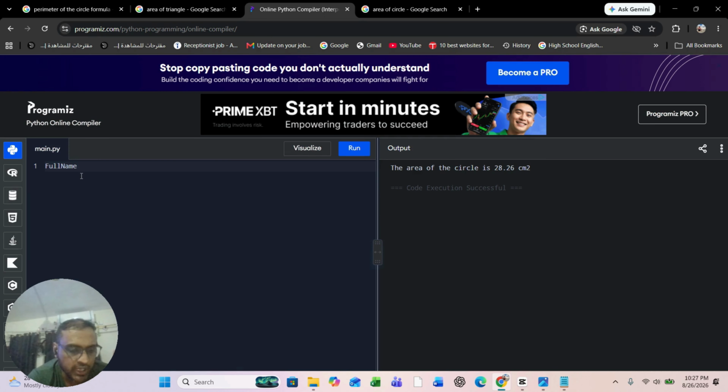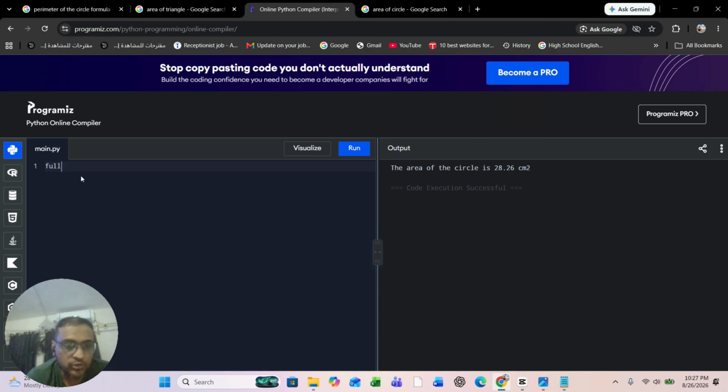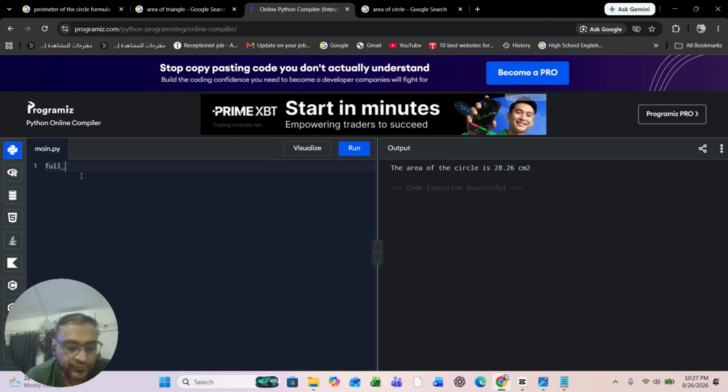and you cannot create any space between the words of the variable name. So that is how you can generate fullName, in which F is capital and N is capital. We call it camel casing. There's one more way. The second way is that you don't need to make any alphabet a capital letter, but you can create an underscore like this, full underscore name.